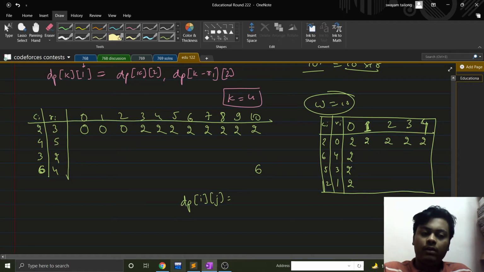If I don't choose this, my weight will remain this much and I get the above value. If I choose this, I have to do like 4, right? If I choose 4, I'll have 2, and suddenly I'll get 6 also, so I'll get an 8 here because of this 2.